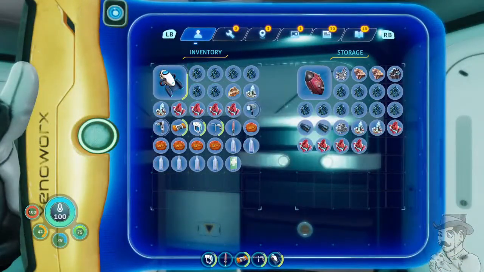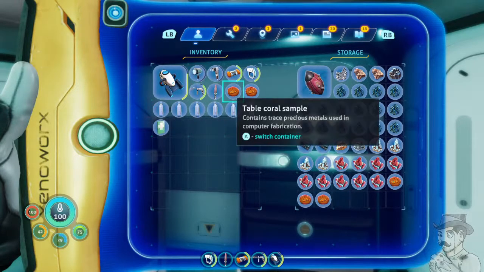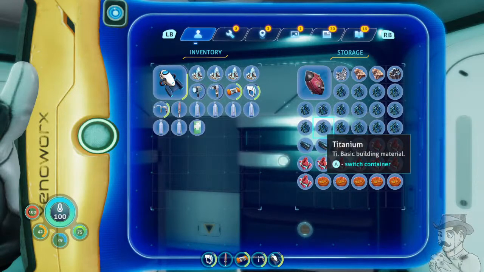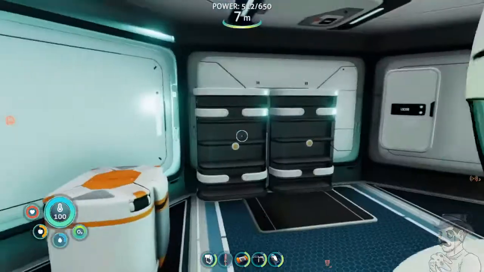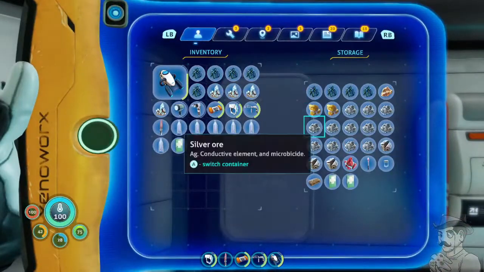Let's go ahead and drop everything here. It is nice to have resources. Unfortunately, we're going to lose all of these resources really quickly. Let's see. What else do we need? Lithium, which we should have a little bit left. Yeah, we have a little bit left.